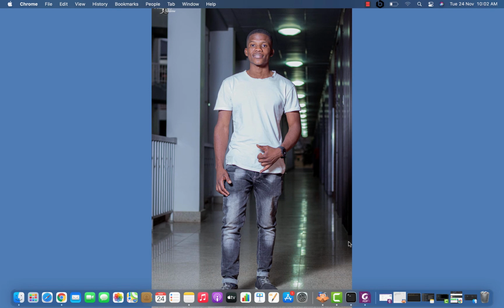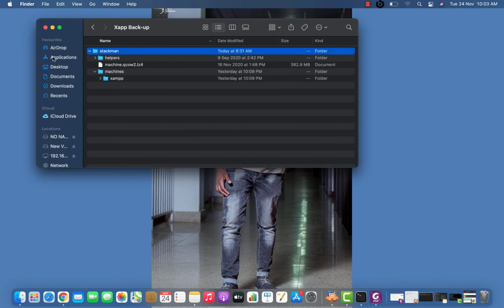When your Xampp starts, you don't do anything with it. You just make sure it starts so that the folders in the stackman folder are initialized for Xampp.